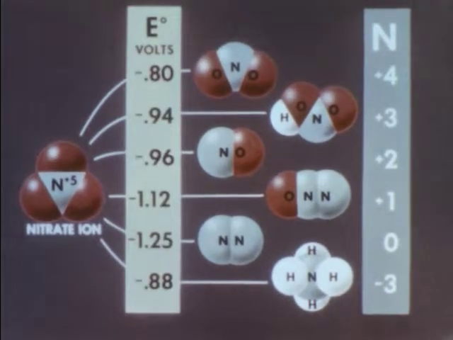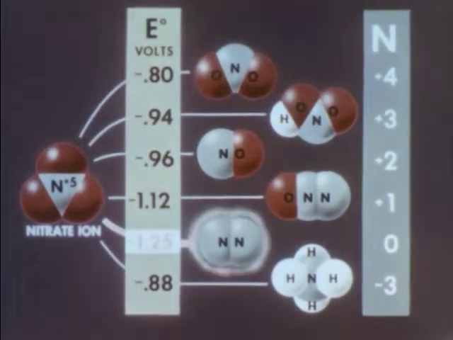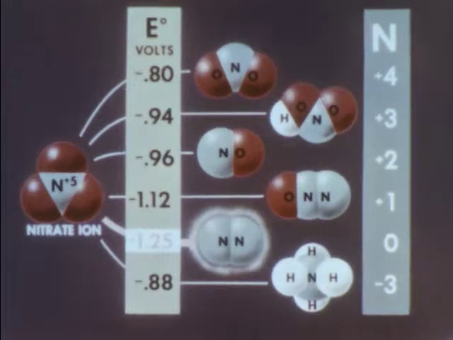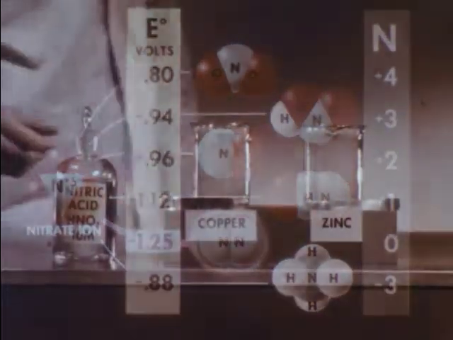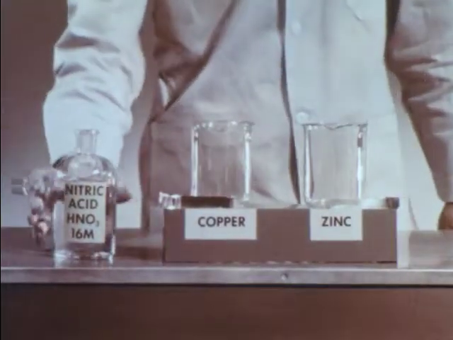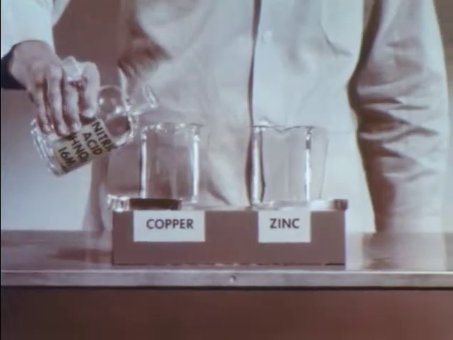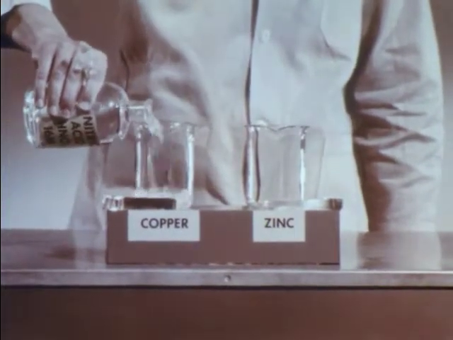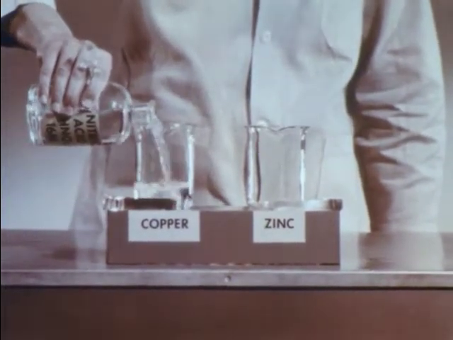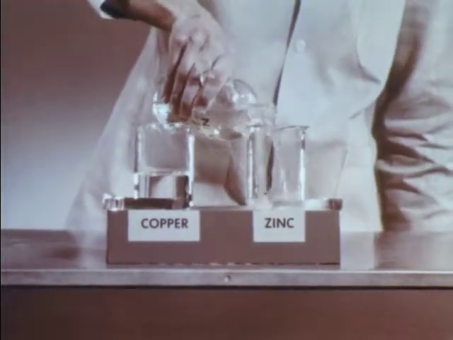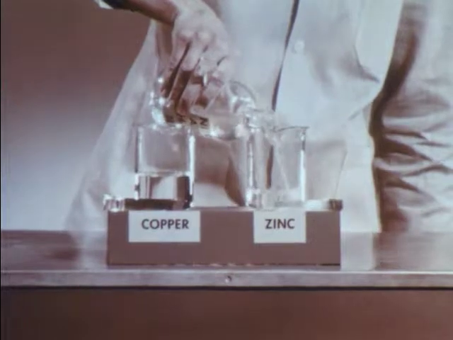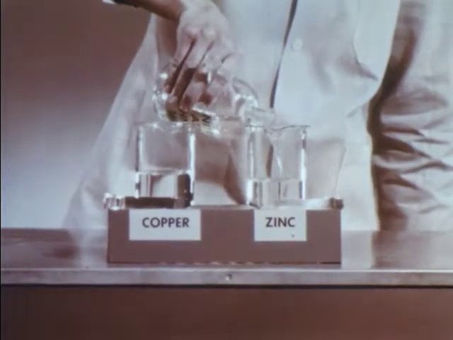Perhaps E0 values give us a clue. The formation of nitrogen gas has the greatest energy potential, the largest E0. Therefore, we might expect it to predominate. Even in concentrated nitric acid solutions, we can compare E0 values since the relative potentials do not vary much with concentration. Now let's try a couple of reactions with concentrated nitric acid to see what products we do get.